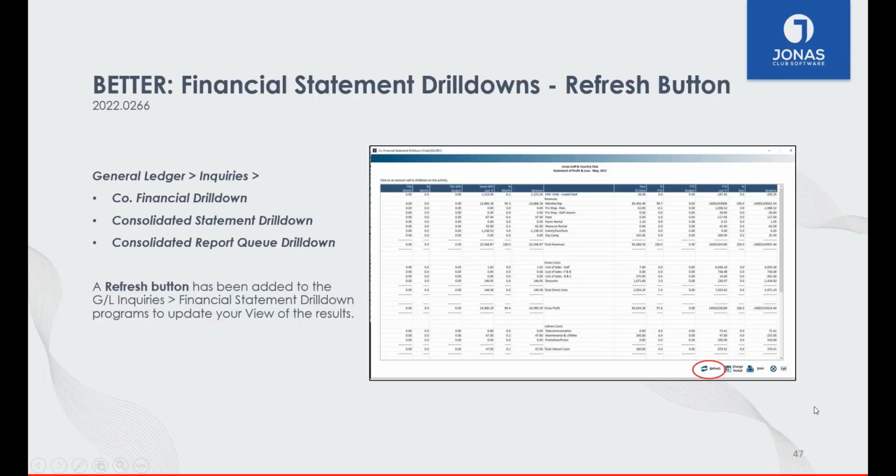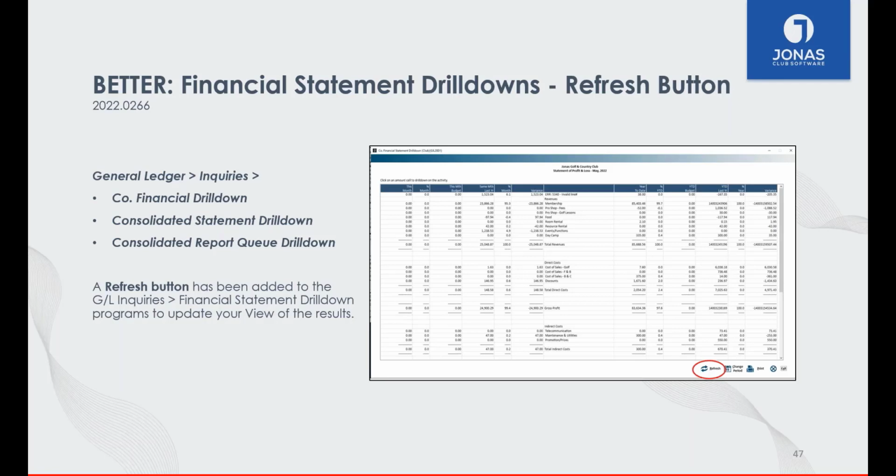The first feature that I'm going to show you is in the financial statements. We have a program called the Financial Statement Drill Downs. It's in the general ledger itself. If you have never been in there, you should go in there. It actually allows you to see what accounts make up a certain number on your financial statement. If you're wondering where that 10,000 came from, it could be made up of various chart of accounts.